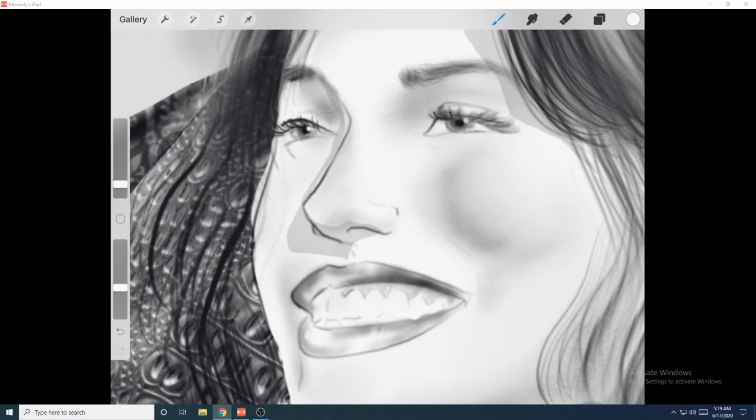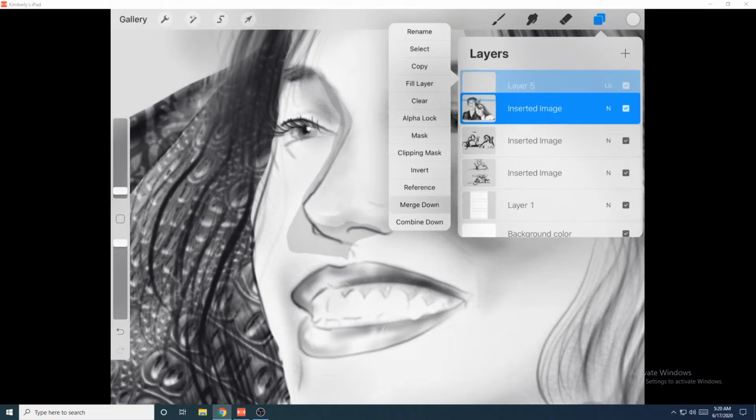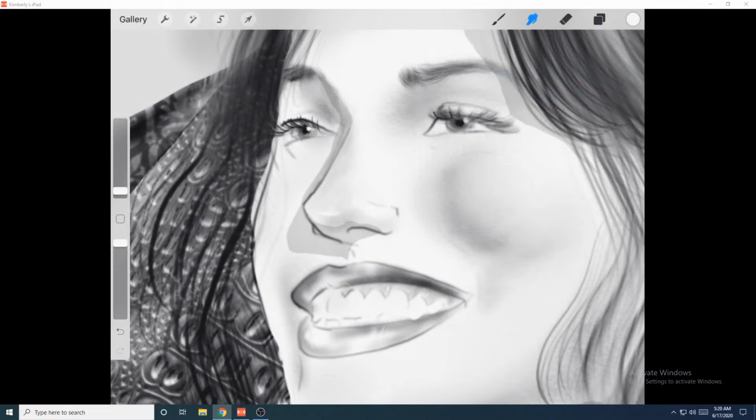Because if you have a shadow, you should have a corresponding highlight. I'll make this smaller. And the highlight is always opposite the shadow. Bring this up. Just need to connect my shadow to the thing it's casting here. We'll merge this down, make it easier to blend. Soften that.